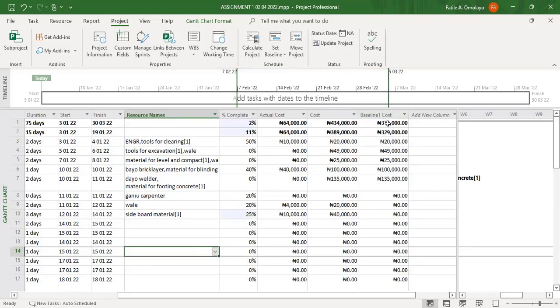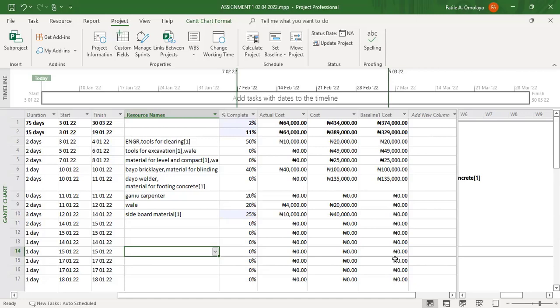So if you want this baseline cost to come out now, you need to save this again, because we have made some changes, and update to baseline number 2 before this line comes out. Is that okay? Which line? Before the baseline cost comes out.